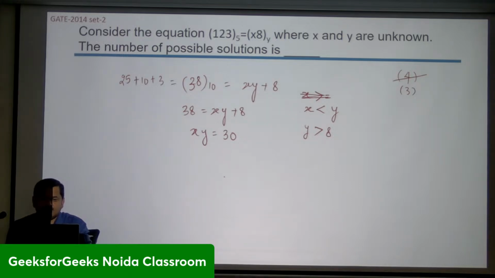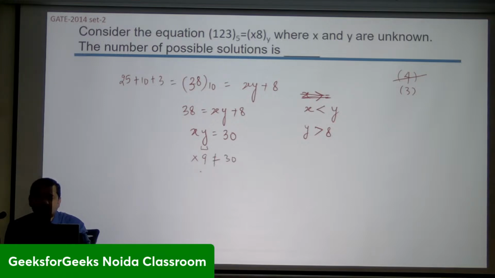Okay, so we have the relation over here, and now I just want to have the answer. Let me have the possibility like x should be greater than 8. Sorry, y should be greater than 8. So here we cannot take any value lesser than 8 for y. I can have 9, but 9 multiplied by something is not going to be equal to 30.